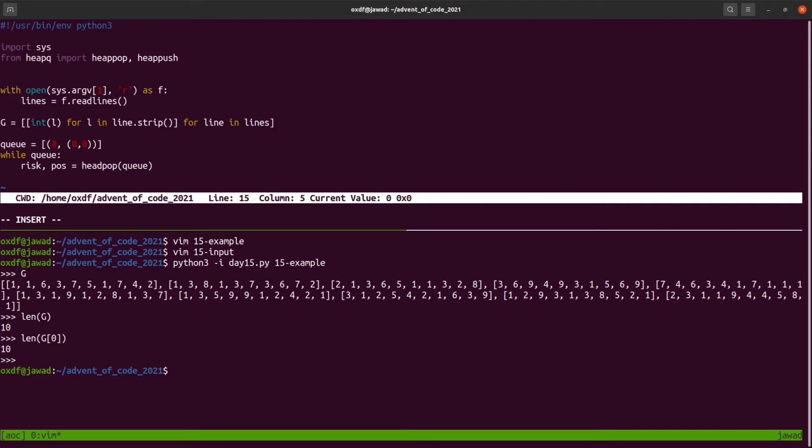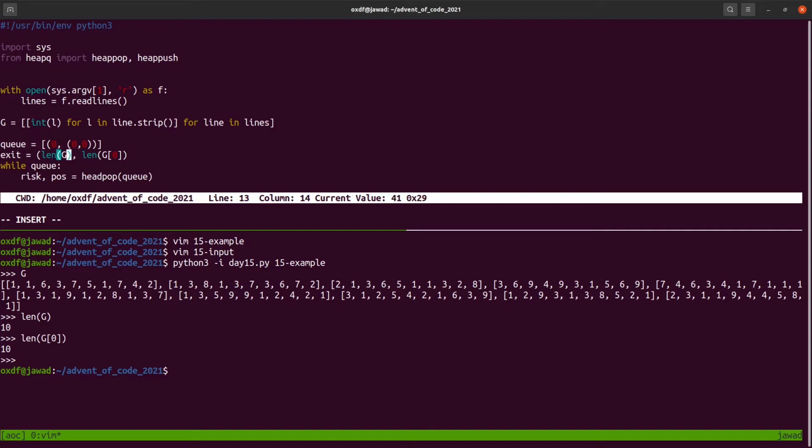And so then let's come up here and say exit equals len G, comma, len G0. That's my row and my column. And actually it's going to be minus 1, I believe.